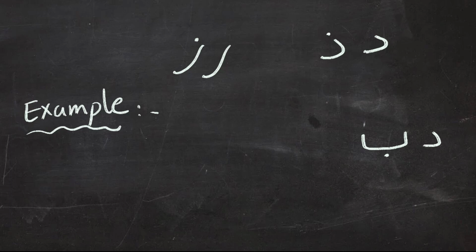Dub. So as you can see, dub is written using 2 separate letters. A very important thing here is that you are not going to link the d and b, because the d is never attached to any letter from the left side. If you do that, you're going to end up actually writing down a different letter, so you don't want to do that. And dub means bear.